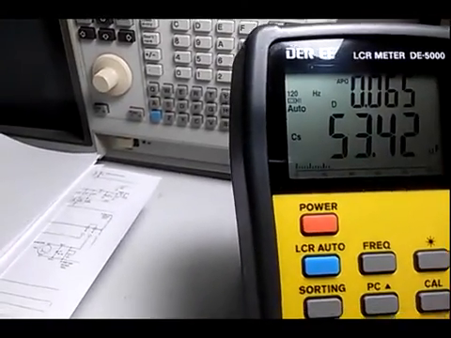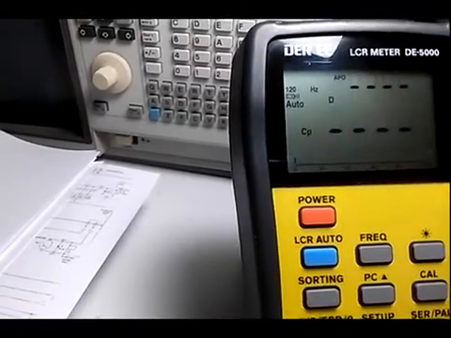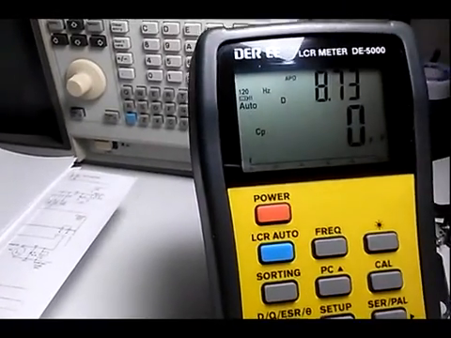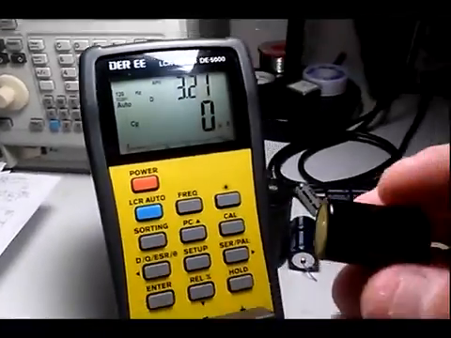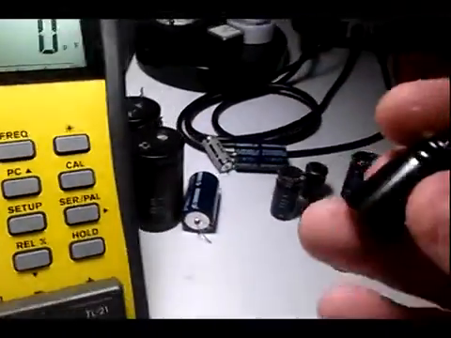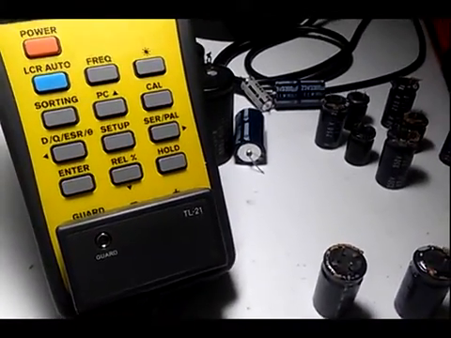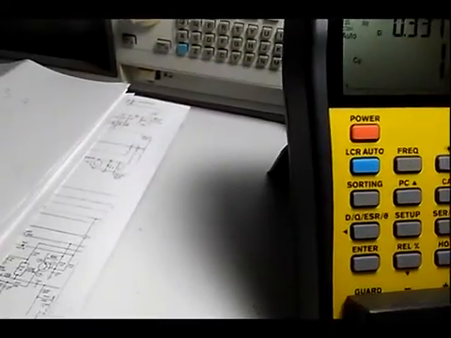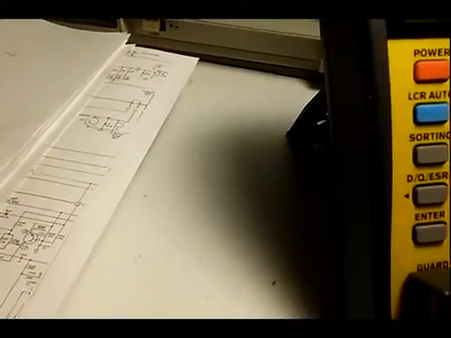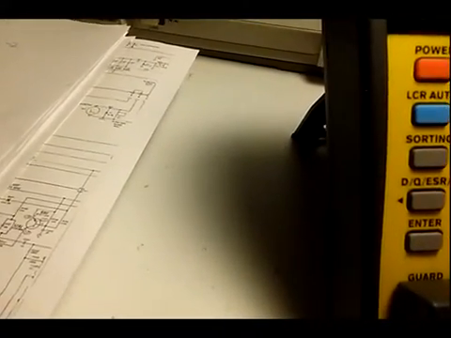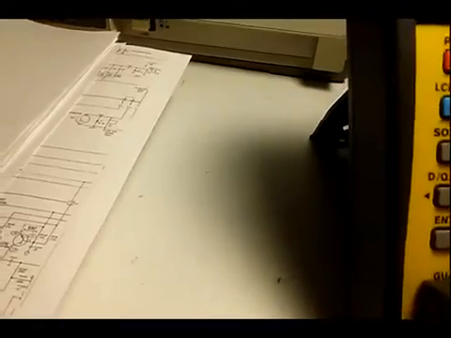The next one we'll do, and that's within tolerance, is this smaller unit here. And this will illustrate the point I'm trying to make. This is a 22 microfarad, 250 volt. I'll probably be able to do this with just one hand, hopefully. Maybe not. Okay.